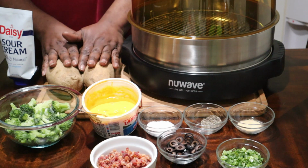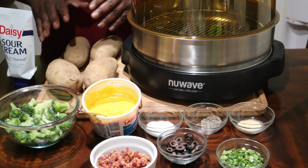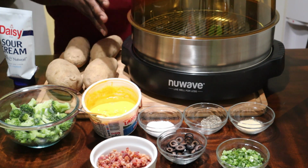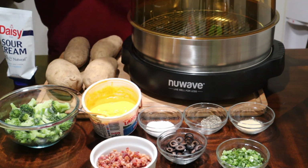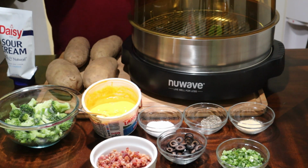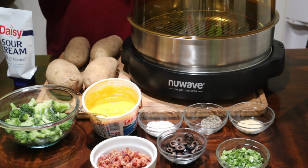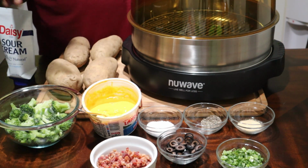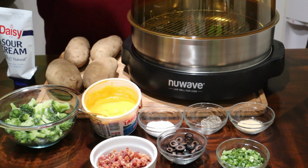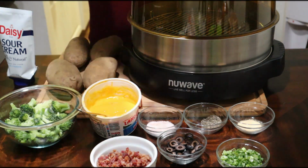First you want to wash this off really good, okay? I leave the little water on there and all that good stuff, so when it get in there it's going to evaporate anyway. Alright, this Nuwave oven only go up to like 350. I'm going to put it on there for about 25 minutes, okay? Probably in between 25 to 30 minutes, but I'm going to check on it and I might flip them, okay? So you guys stay tuned in, and I see you guys in a minute.